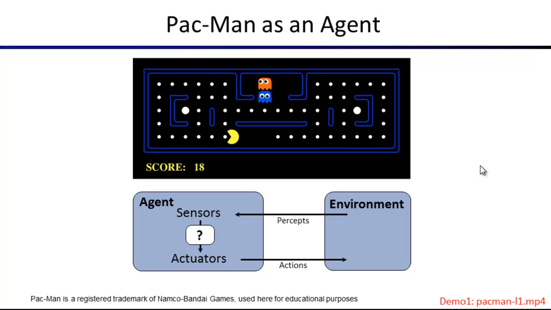Okay, so what could go inside some system like this? The most naive thing would be to come up with a set of rules. You say, if I see a ghost within 2 steps to the right, move to the left. Whatever the closest ghost is, move in the opposite direction, but when it's far enough away, try to eat the closest food, stuff like that. If you start doing that, you build something that's called a reflex agent. I end up writing down a lot of rules, get a very complicated behavior, and it's really hard to make sense of how to improve this. It's really hard to get to work.